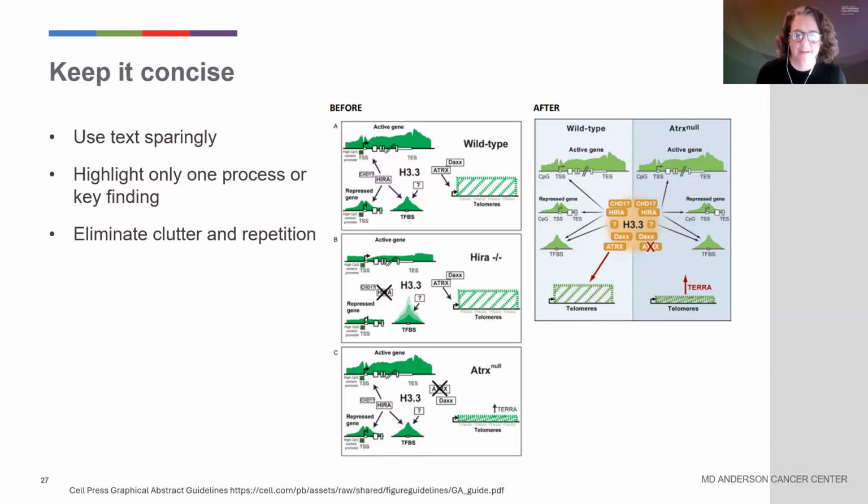They removed this teeny, I don't know if you can see my pointer, there it is. They removed this teeny tiny text, which was 6.5 point font, and some of this extraneous labeling, and got that out. And then again, they removed these repeated graphs. The other thing I noticed they did was they added some color, particularly red, to indicate the crucial point, which is this upregulation of TERA.